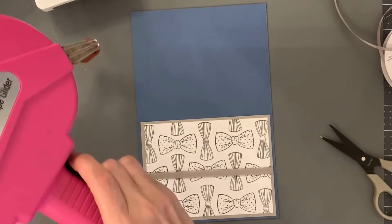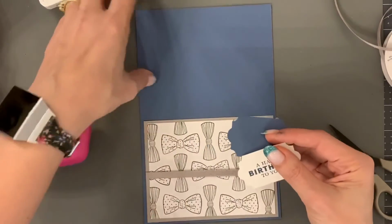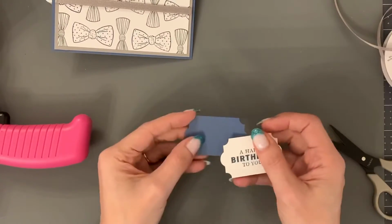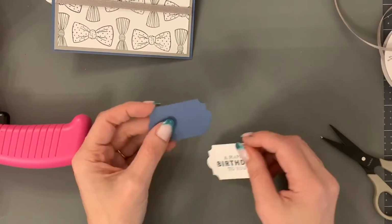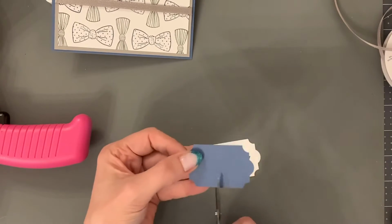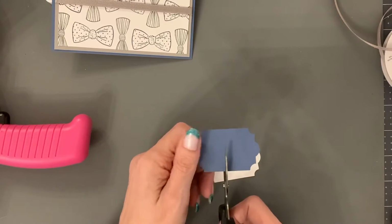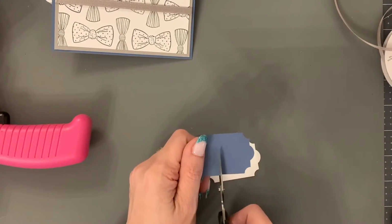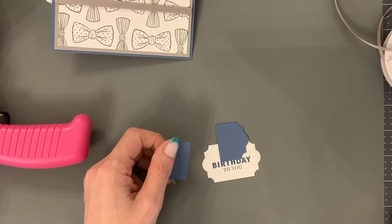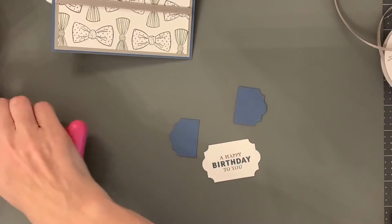Okay, now let's talk about our label. So I wanted a matted look, but because I'm using a punch, there's only one size on this particular punch. But here's a really neat trick that you can do to get a matted look. I'm going to cut this in half, the Misty Moonlight piece. This does not have to be perfectly straight. You could use your trimmer, but it really doesn't matter if it's straight or not, because you're only going to see a little bit of the edge, okay?